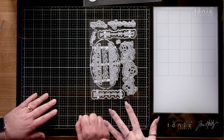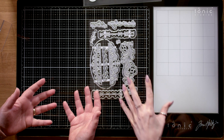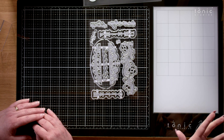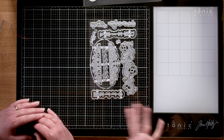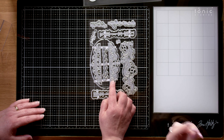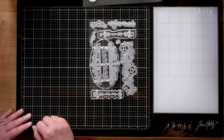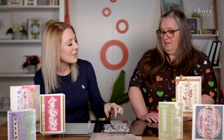And you've got these decorations to pop inside the frames as well - two options that leave a gap in the middle for 'Friend' or 'Hello' to go straight in the centre. This set is available now. It's £19.99 in the UK or $19.99 in the US. You get 19 dies in total, which is a lot. Having those outer edges really increases the versatility in a die set.